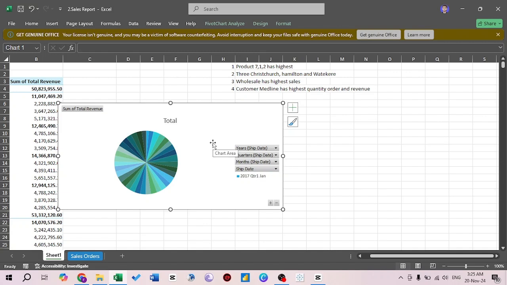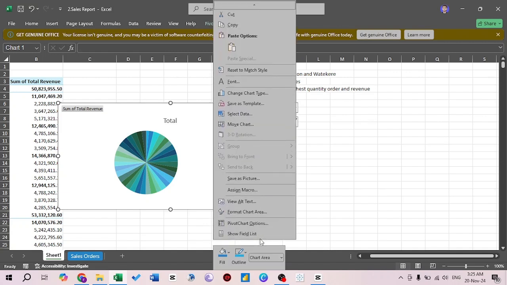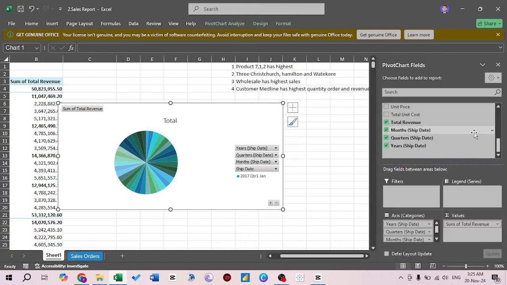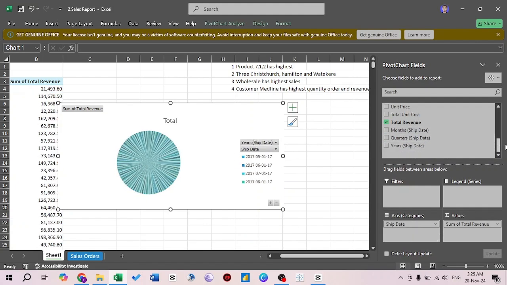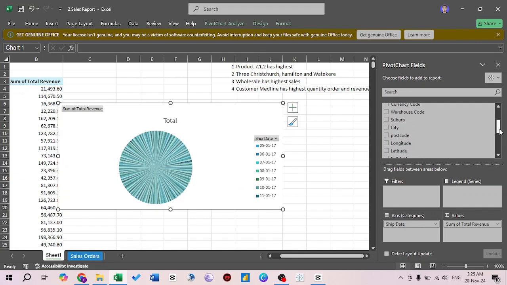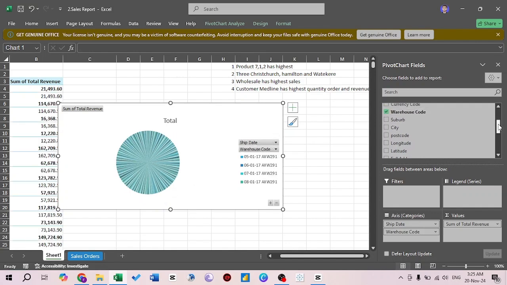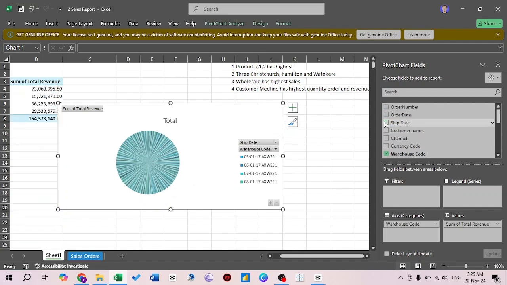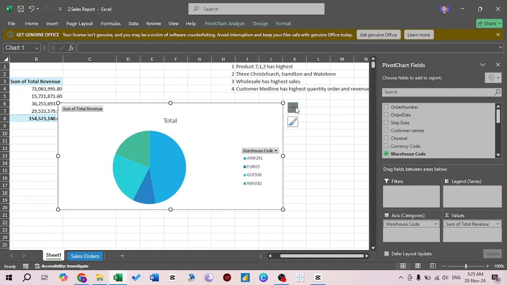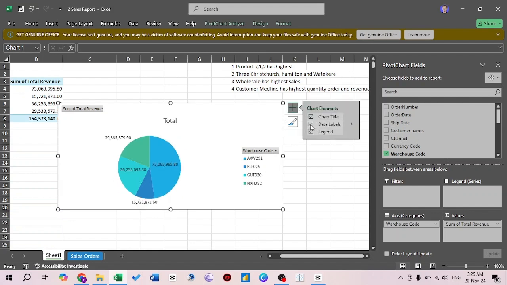Let me analyze it through our warehouse code. Add data labels here to get better insights. From here we are getting that the AXW warehouse has the highest sales, and this FLR has the lowest sale.